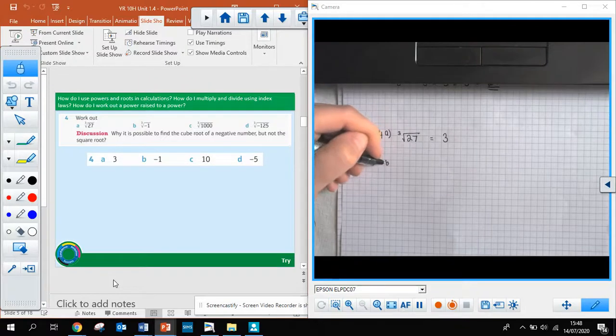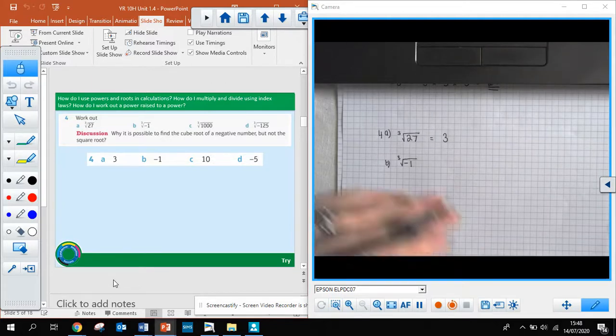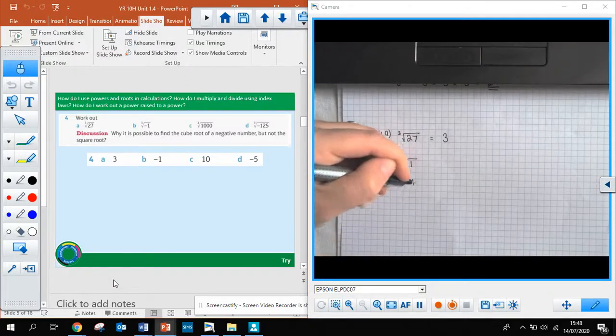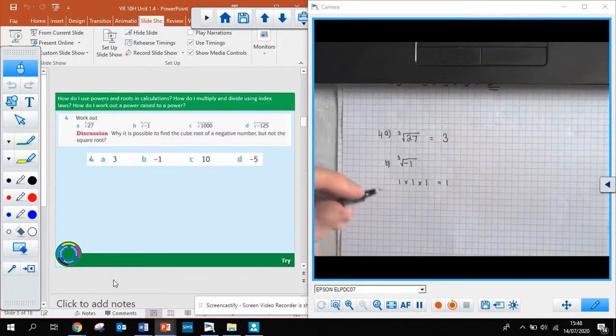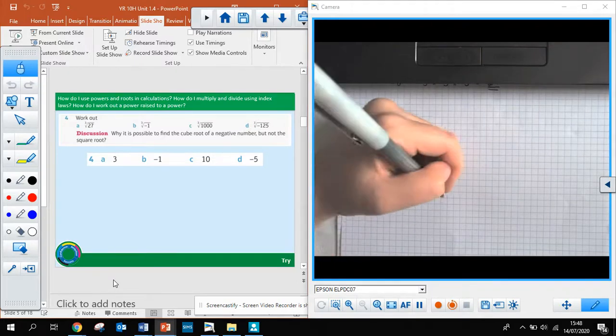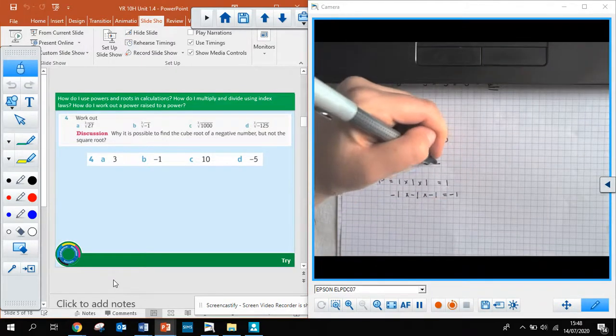Part B, we needed to find, well, what's the cube root of negative 1? So what multiplied by itself 3 times is going to give me negative 1. You could start, like I said before, by ignoring the sign. What's the cube root of 1? Well, that's 1, because I know 1 times 1 times 1 gives me 1. So that means 1 cubed is equal to 1. So I know that it's 1, but now I need to think about my sign. And it should be negative 1, because negative 1 multiplied by negative 1 gives you positive 1. Positive 1 multiplied by negative 1 gives you negative 1. So your answer there is negative 1.